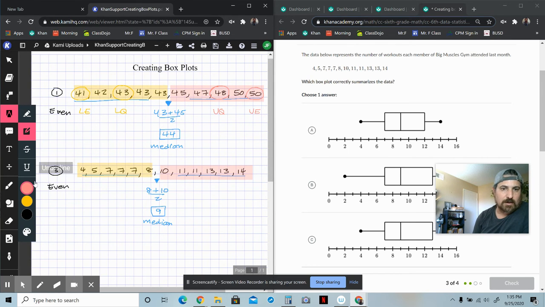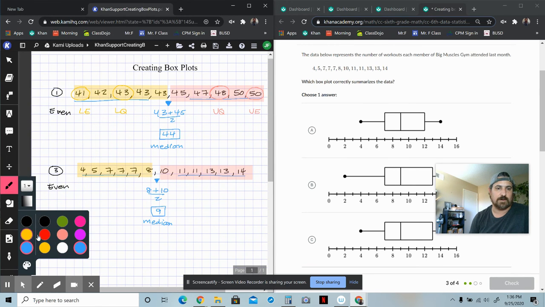So now we're going to find the lower quartile, which is going to be the median of the lower half. Because there's 2 values in the middle of this one, let me switch to a pen so I can highlight for you guys. Because there's 2 values in the middle, we're going to average those to get the lower quartile. So the lower quartile is going to be 7. We call it the LQ, or lower quartile. And then the extreme is going to be 4. That's going to be the lower extreme, or the smallest value, sometimes referred to as the minimum value.